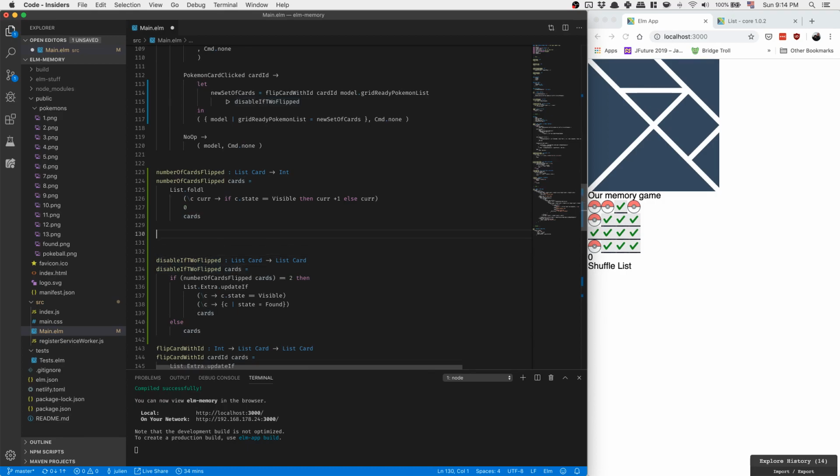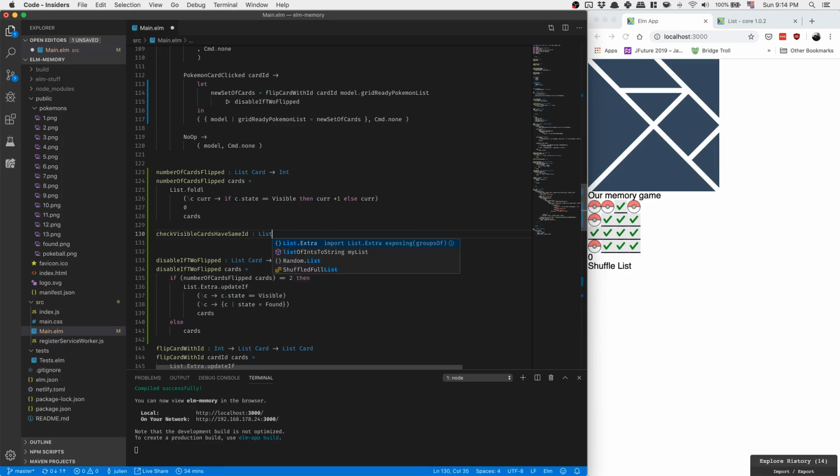Let's see. Check visible cards have same ID. And I'm definitely not a pro in the functional programming world. I know almost nothing, to be very honest. What I like though is we're always working without any state. We're really working in small increments, and they're all very easy to think about, because right now I'm just checking how many cards have been flipped. Now I'm just going to check if the visible cards have the same ID. That's really handy, because I don't have to think much.